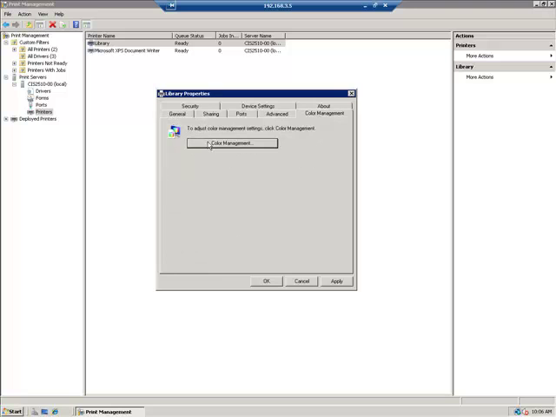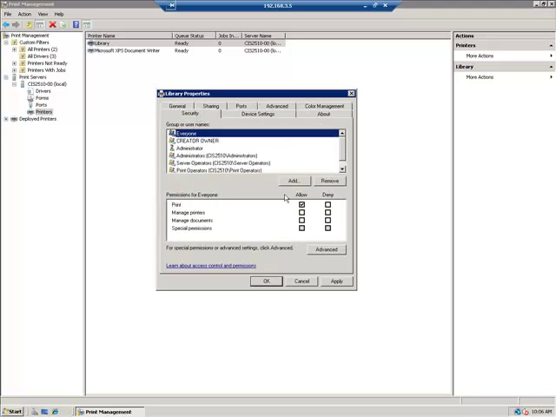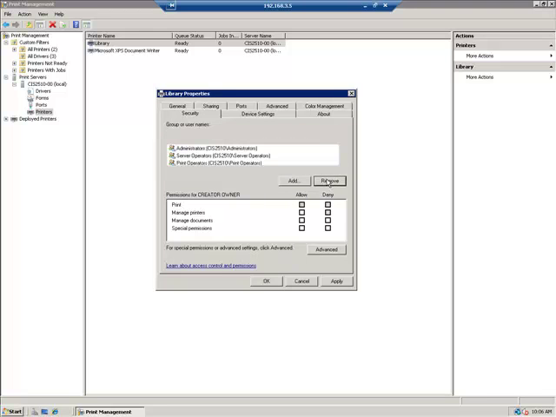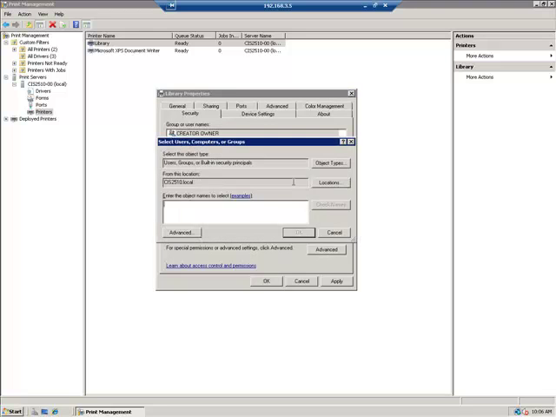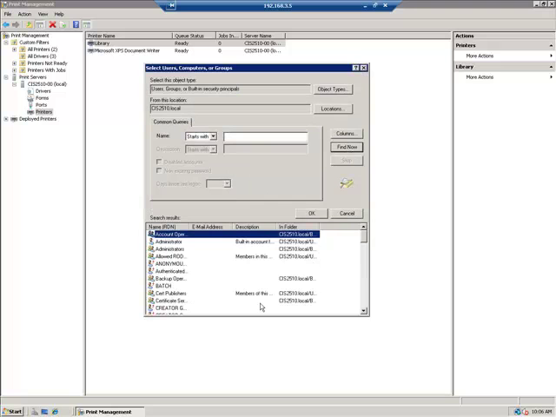Color management is going to be, again, specific to the device itself. The device settings specific to the device itself. The security, by default, everyone gets to print. If I wanted to change that, I would go in here and remove the everyone group and then add somebody else. If you don't know who the users are, and this says it's going to CIS 2510.local, that's the domain name of this domain that I put in here. Just go into Advanced, Find Now, it'll list everybody for you.